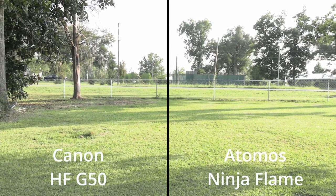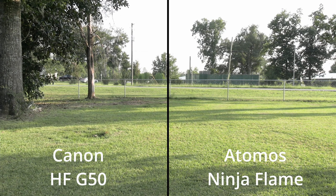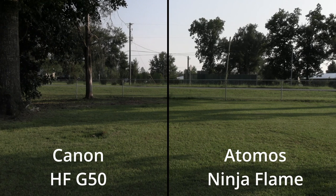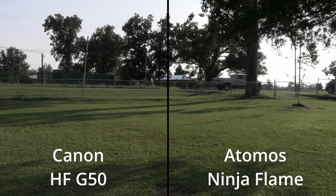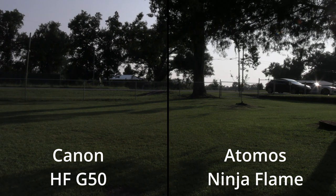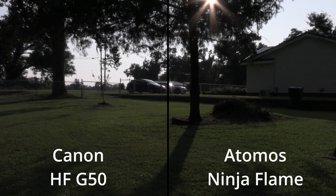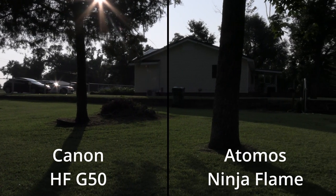I'm going to turn my ND filter up a little bit. It's telling me I'm... I was shooting for the sky, that's telling me that I'm not blown out. This is at an F8 with my ND filter at 1/8, which is, I don't know if that's gonna be recoverable or not. We'll see.